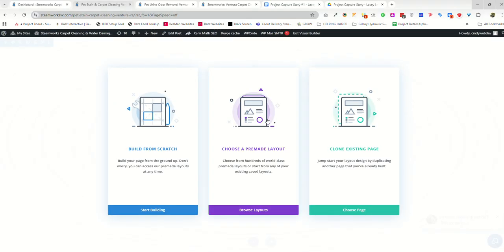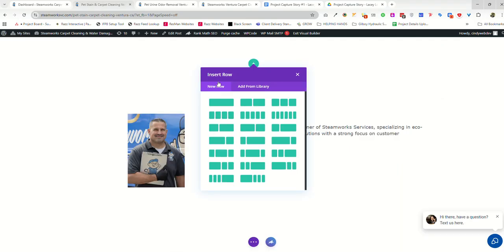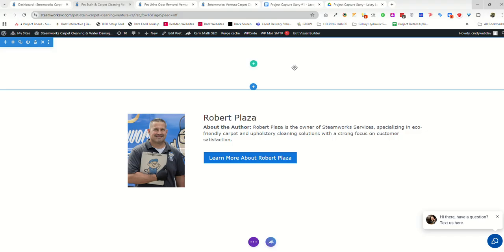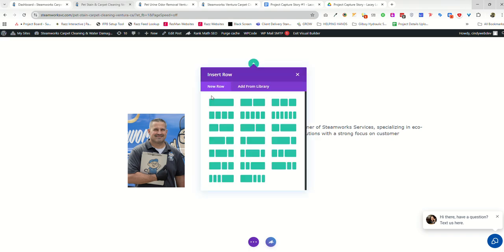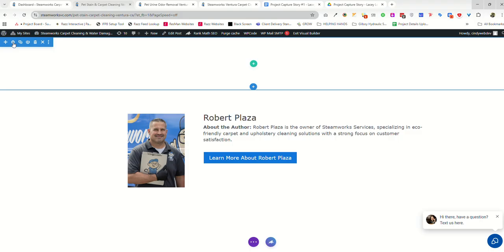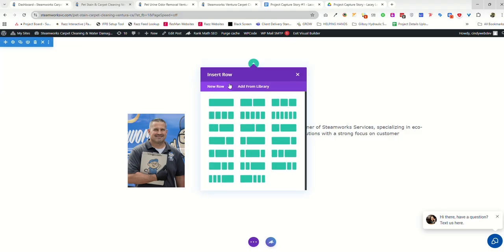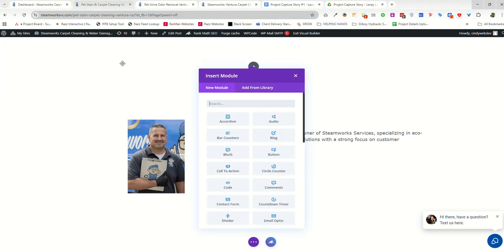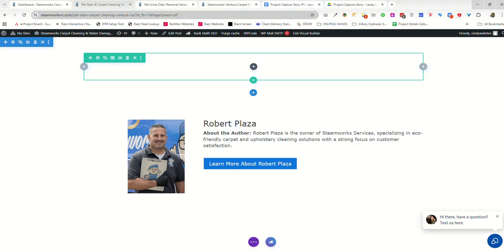Once it loads up, it will show this one. Just click start building here, so we can now create our own template layout for the PCS. Since we are using the same PCS layout for all of the website, we're just going to create it. Here the container is already created, so we're just going to create this row inside of it. So here, the row.